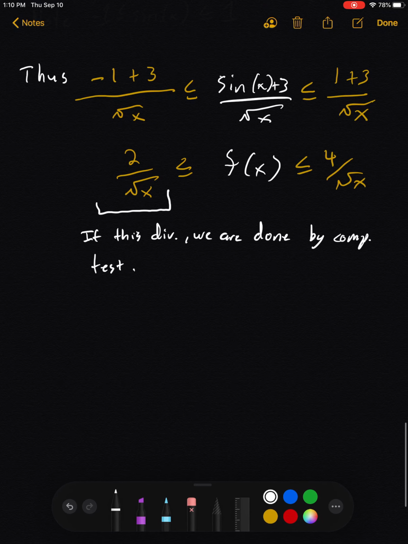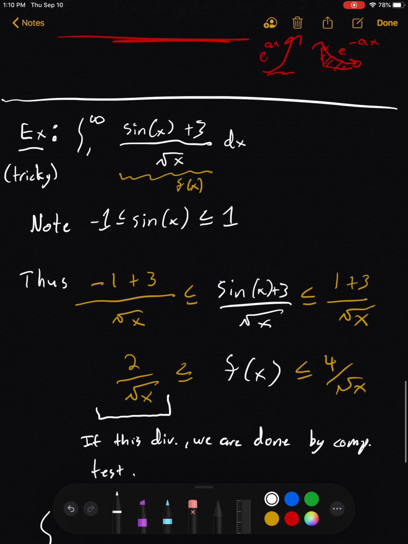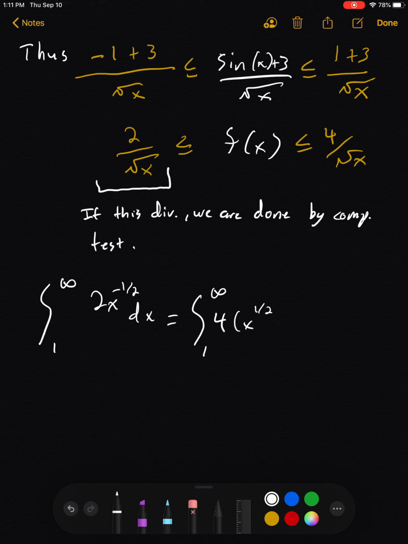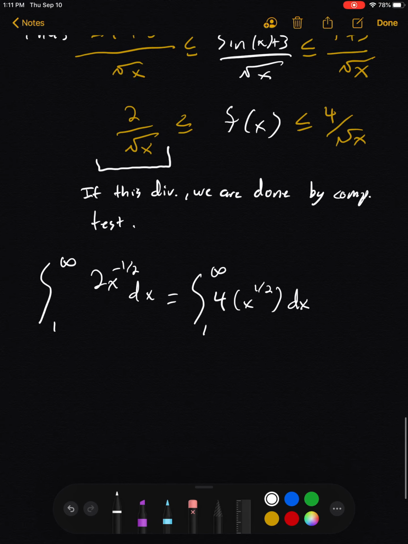Right? So let's just look at it real quick. If I take the integral and I'm using the same bounds, 1 to infinity of 2 over the square root of x dx, what is this equal to? This is the integral from 1 to infinity of, let me rewrite this in a way that's a little easier to see. That's x to the negative 1/2, if I rewrote it. So if I add 1, that's going to be 1/2, divide by it, I'll multiply by the reciprocal, so I end up with 4x to the positive 1/2. You can always take the derivative to make sure if you're not sure that you did it right.